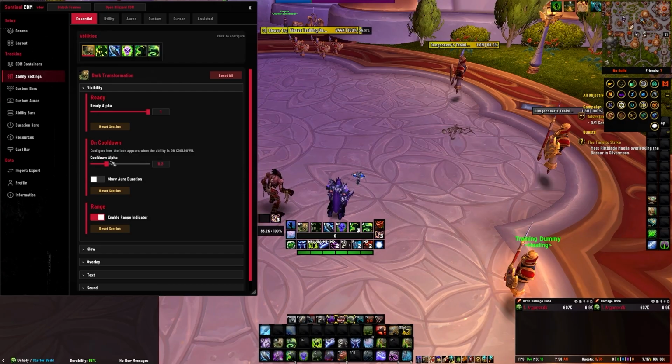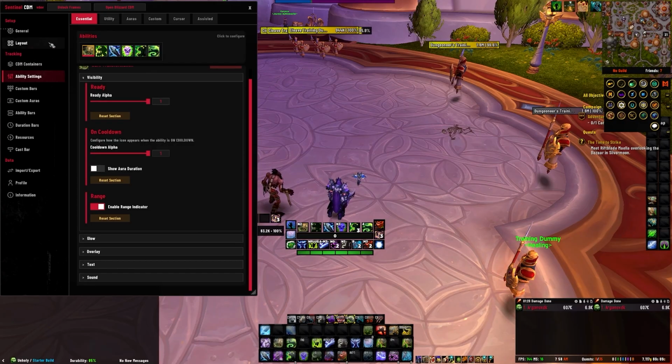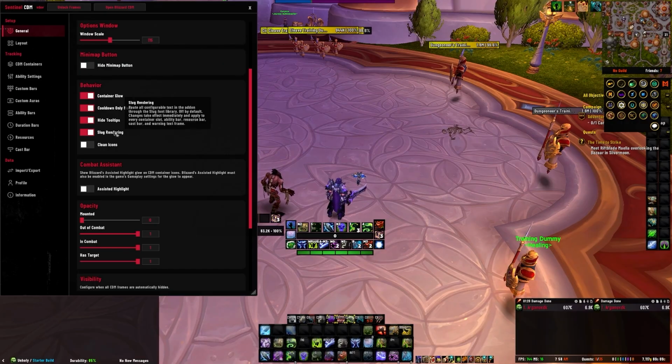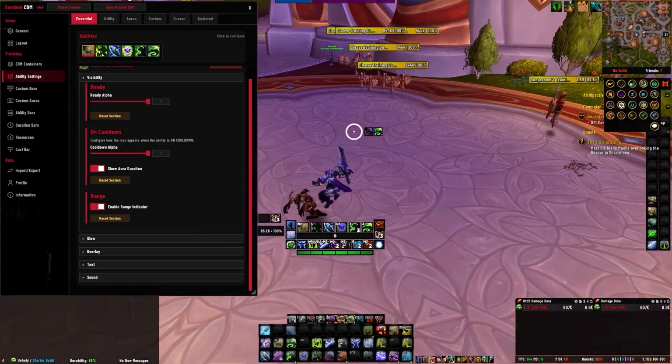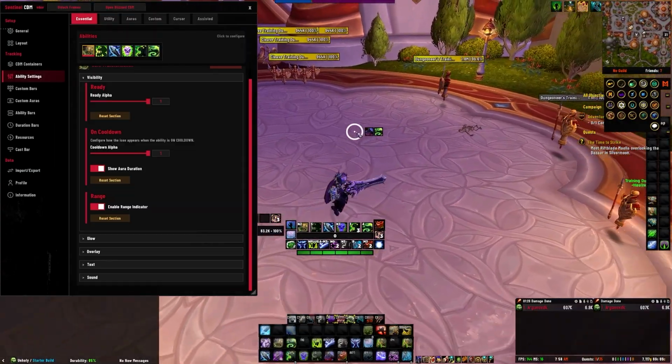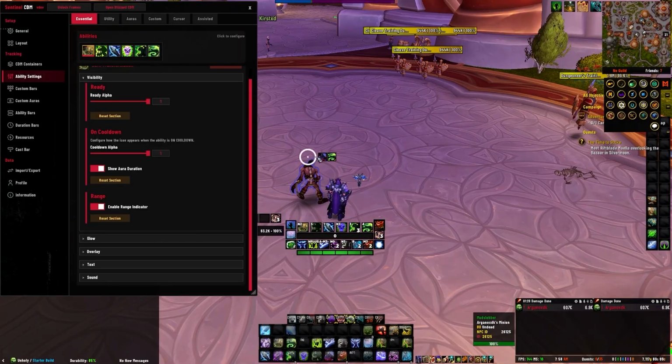On cooldown, you can have it hide. Show or duration. This is what I was talking about. When cooldown only mode is enabled, you can override that individually. So if I want to do that for dark transformation, I could click on show or duration and that'll override global and it'll show the duration before the cooldown. That's useful if you want to track warlock dots or bloomy dots or anything with a dot component that you would want to track.